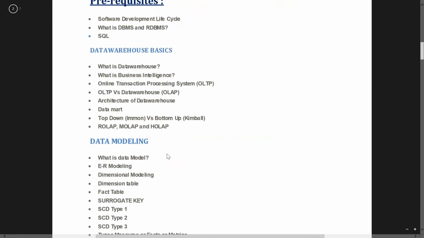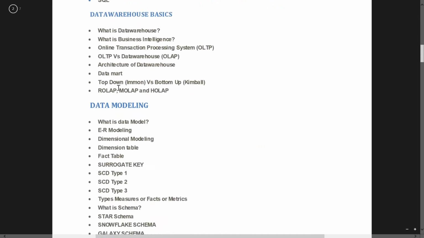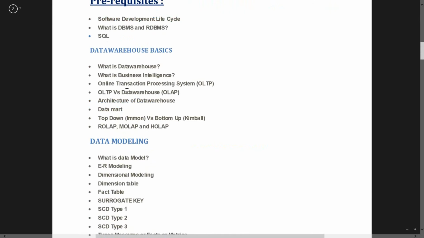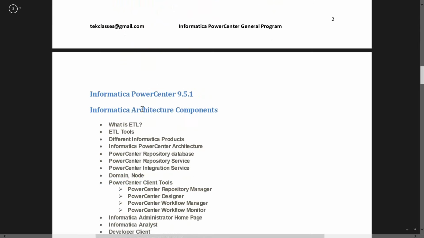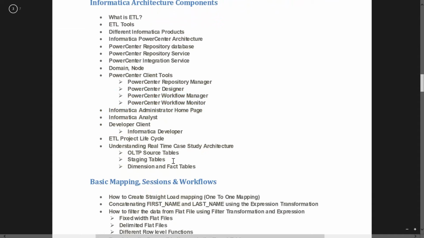Okay, this will cover the granular details of the course topics that we are going to cover as part of the training. As I said, the data warehousing basics and data modeling, again the Informatica architecture components, we'll learn about the different things.